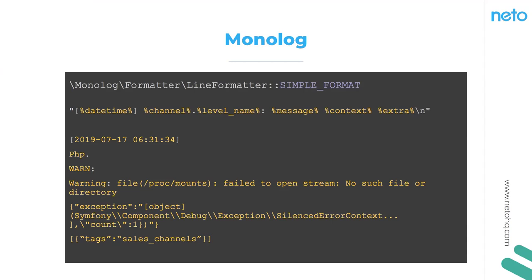We're a team-driven environment, so we've got lots of teams who own their own section of the platform. And each of those sections have their own entry points into the application itself. So the first thing I did was I allowed people to be able to tag that entry point, and any logs that are generated from that point onwards, they're printed out at the end in the extras section of the log file. So we're already starting to get that separation of logs. I can now find what I need from the sales channel team, for example, just by searching sales channel in the log files. Right, slowly start to make things a bit easier.